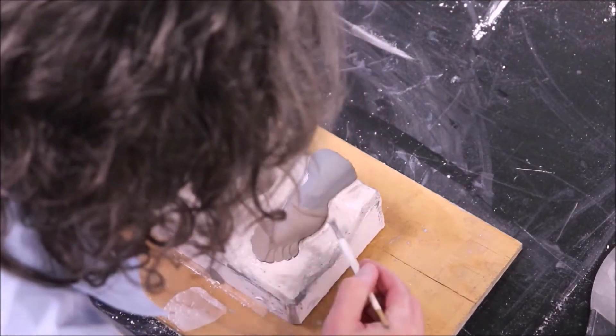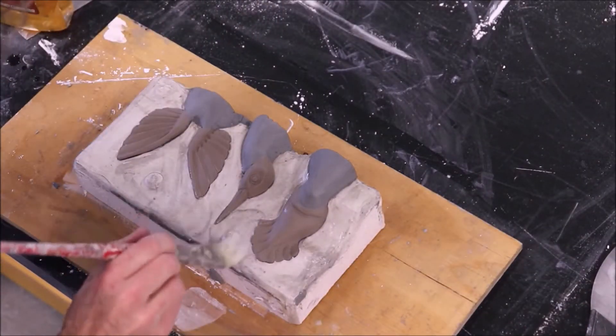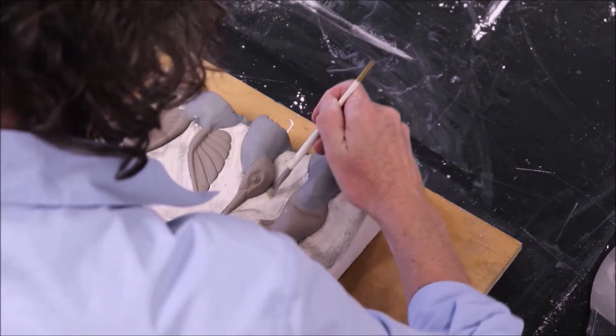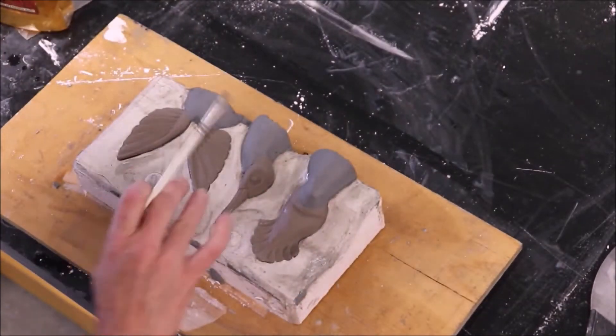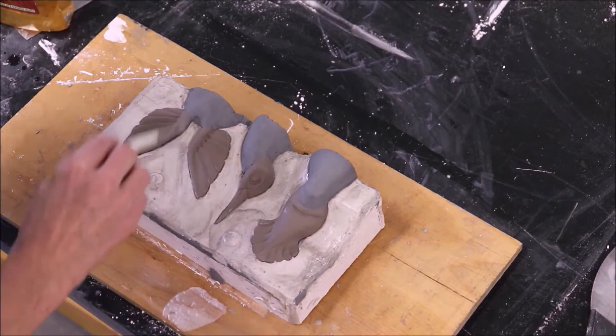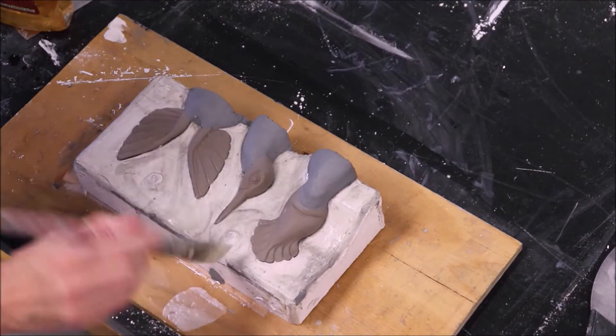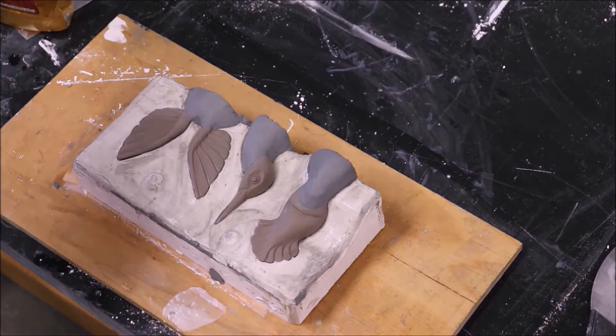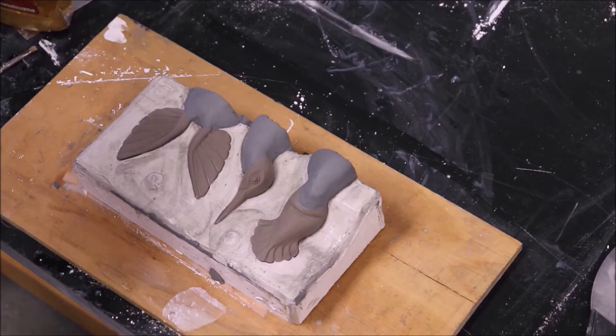In addition, if your pools of Murphy oil soap are large enough, it will repel the plaster. And then you will have pockets of air where the mold does not fit snugly together. I also am being careful not to apply Murphy oil soap onto the Hummingbird. It's not necessary to have Murphy oil soap on the Hummingbird because the Hummingbird is clay. It will release easily from the plaster mold.